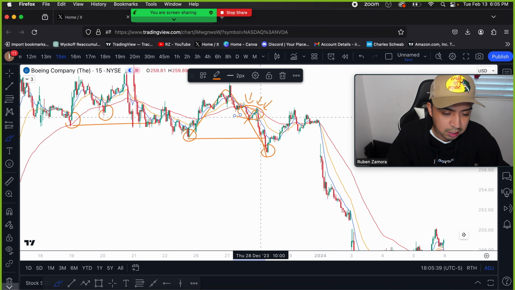Those EMAs gave you a whole golden cross. And what that golden cross means is that sellers have now taken over based off this downtrend, and price should stay underneath those levels. So now that you see this low, where is this low coming from? It's coming from this high in here, because that's where they offloaded and had the strongest rejection and sold off. And look at how price came right back up into that level and sold off again.